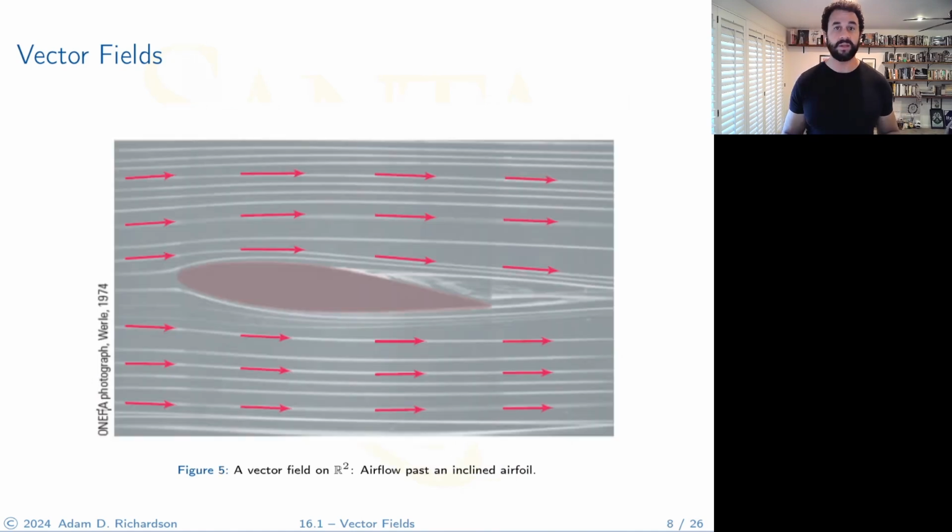Here's another one. So anybody that's interested in aerodynamics and stuff, you're going to be studying a lot of vector fields. Here's a vector field that shows how the air flows past, oh, sorry, this way, flows past an airfoil or, essentially, a wing, right? And you want to explore and model how the air flows over and under and around that wing. You do it with vector fields. And this is why we care about vector calculus.